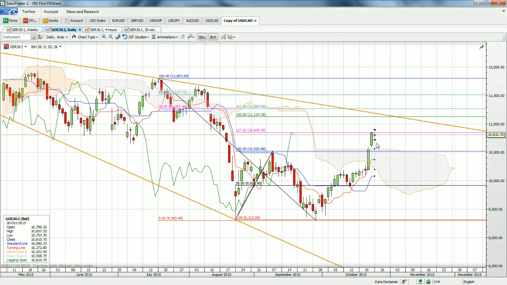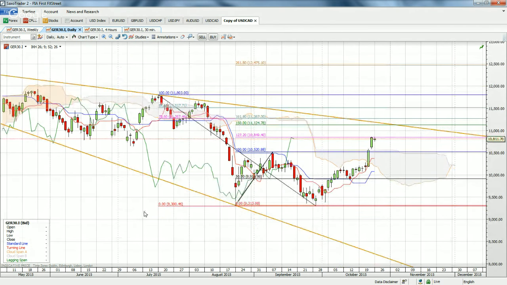Got to be buying dips. There is no clear indication of a change of trend. What I think will happen is we'll break out of this trend of lower highs. We'll then pause at the 161.8%, move back to maybe retest or even further, and then have the next impulse move to the upside.